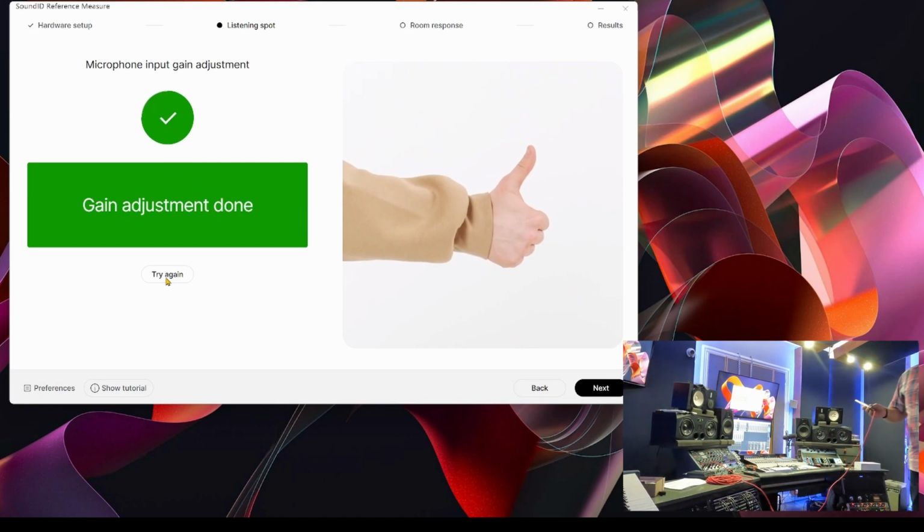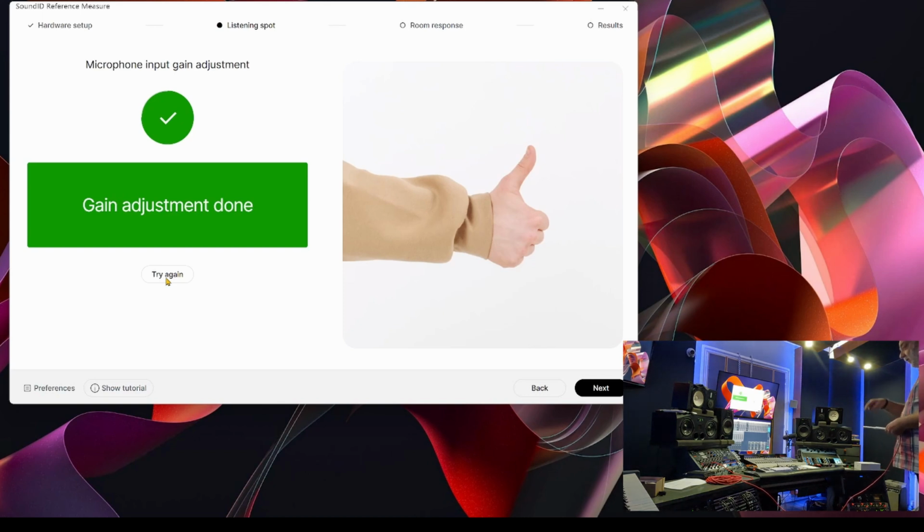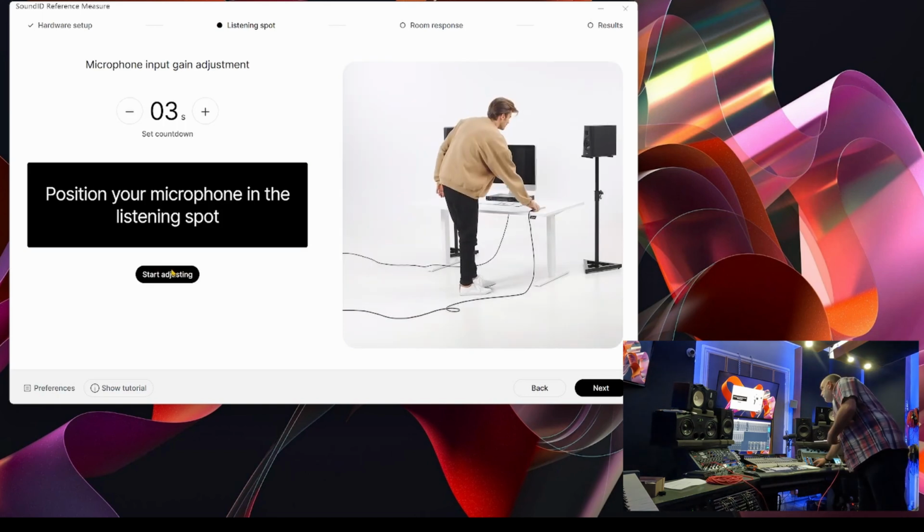Now I think I'm going to try that again because I think my microphone position is probably a bit too high. And it is important that we get the positioning correct for where I will be sat. So I'm going to try that again.